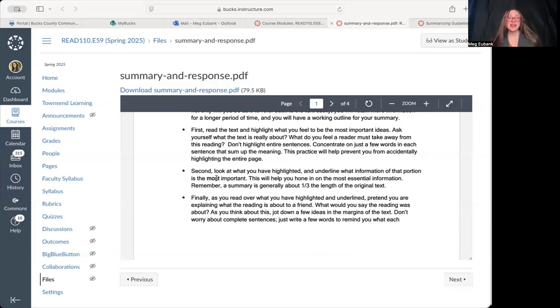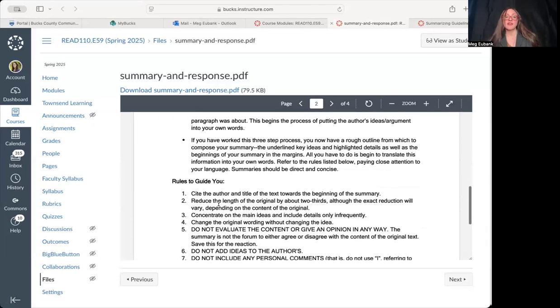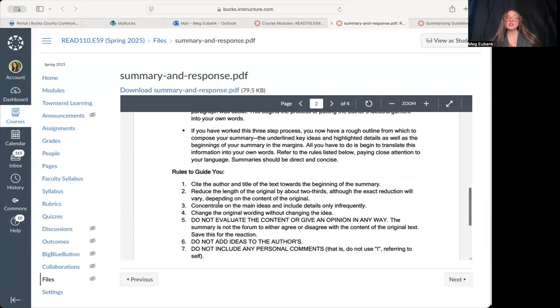So that's the idea. If you use your annotating skills that we talked about, writing down the ideas in the margins of a text, and if you use your main idea identification skills, that will help you. So if you do that stuff, you'll have a short, rough outline that you can then write a summary from. I always suggest annotating everything.